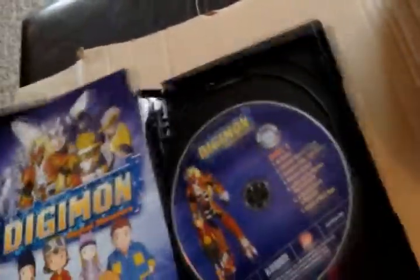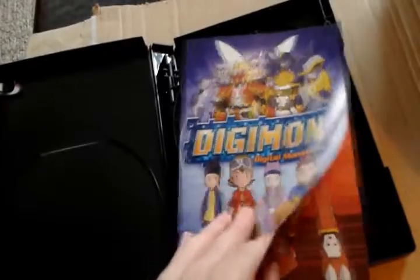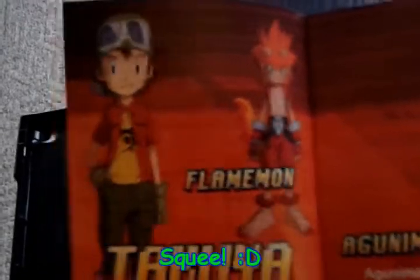Okay. Let's look at this booklet. Okay. The booklets have been kind of fun for me to read, so I think I may just read this out loud for you guys, because that's what you want, right? You want me to read things to you. Oh, Flamemon! Yay! Aww. Does that mean Strabimon gets to be on there?